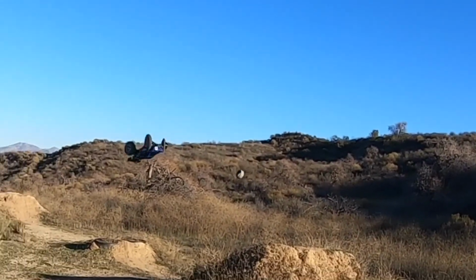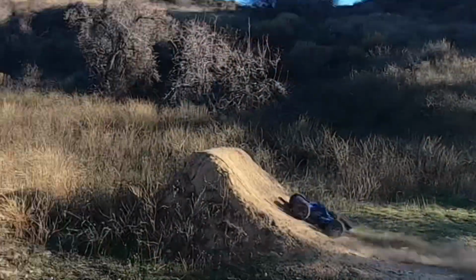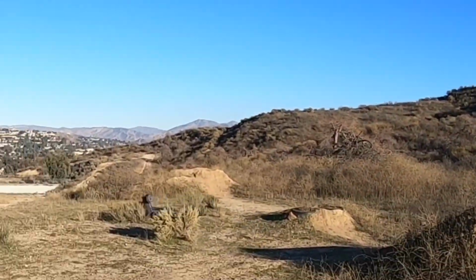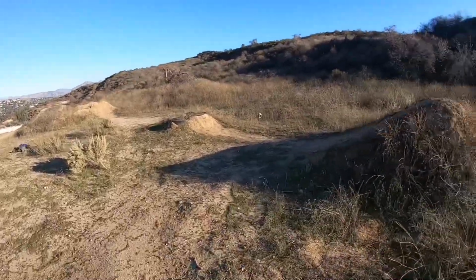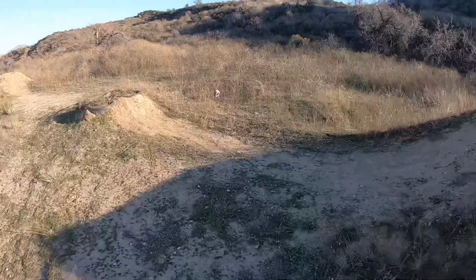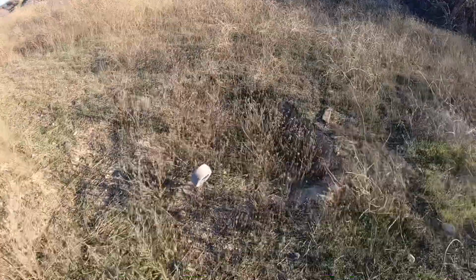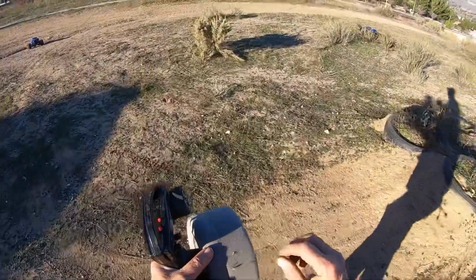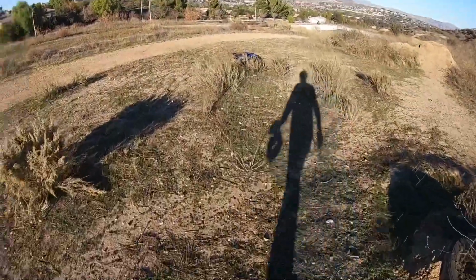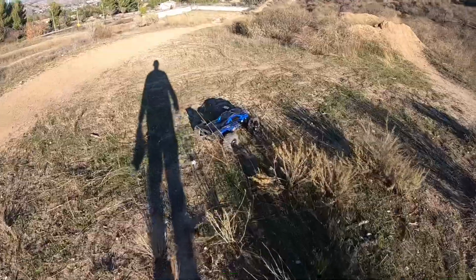Blew a tire. Brand new tire, and we blew it. And it blew out the foam. And it blew a front tire again. Man, this thing's got too much power. Look at that. I pulled that trigger way too hard in the air. And it was rotating perfect. Hopefully I didn't rip the tire.